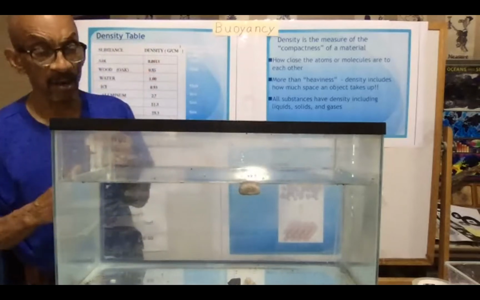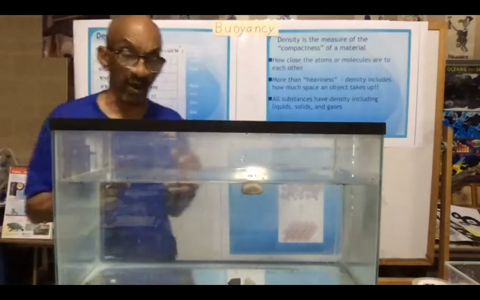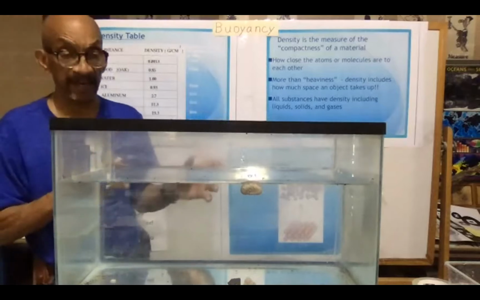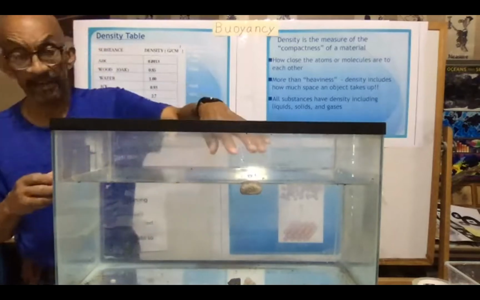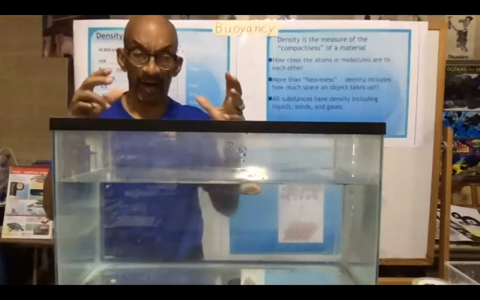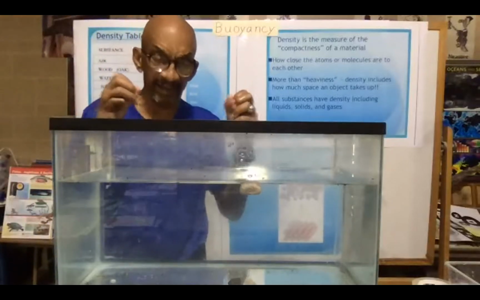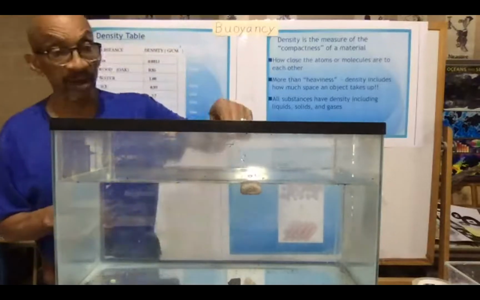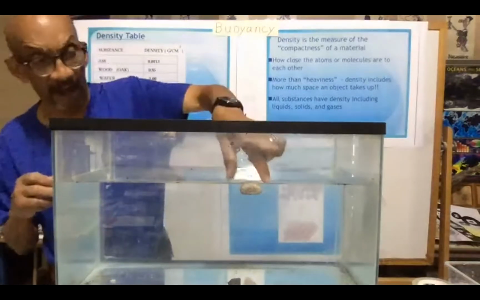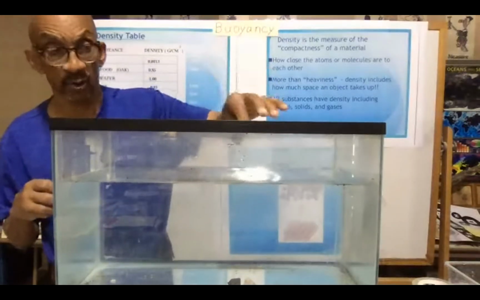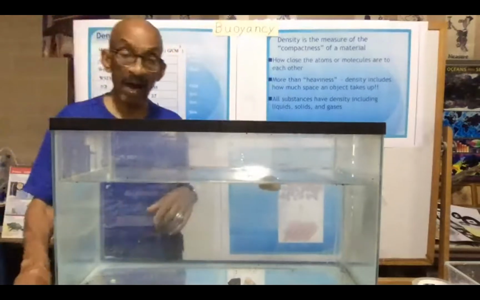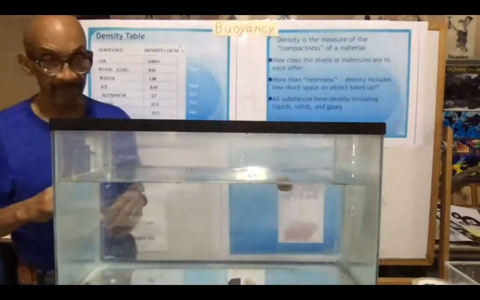Well, I can tell you, one of the reasons that rock is floating is simply because of its density or compactness. The minerals that make up this rock, because we know rocks are made out of minerals, the atoms are not so compact. They're not densely packed. So I will tell you, there are little tiny holes in this rock that allow air to get trapped in it, and it helps it to do what? Have buoyancy or float.